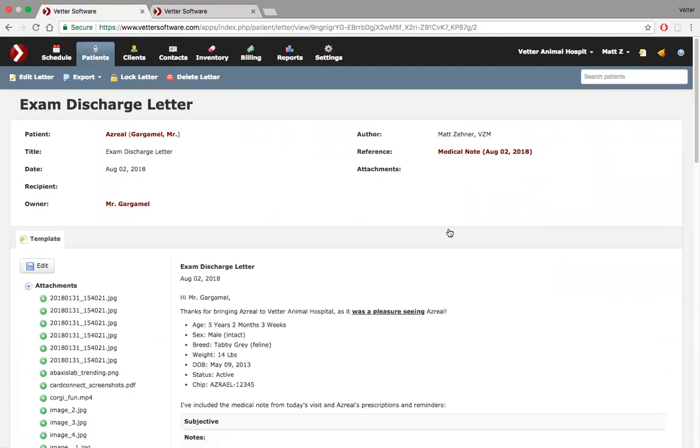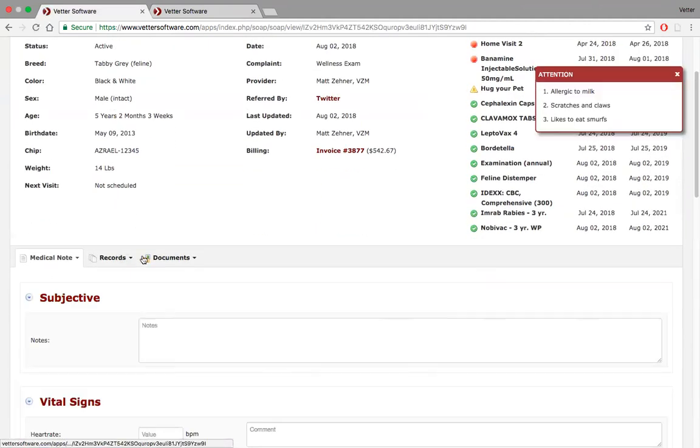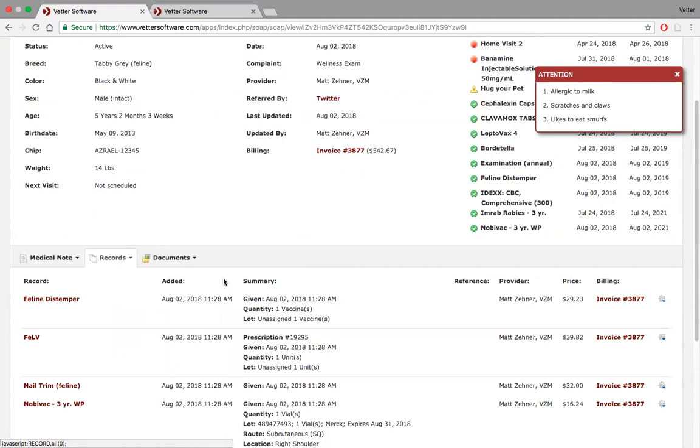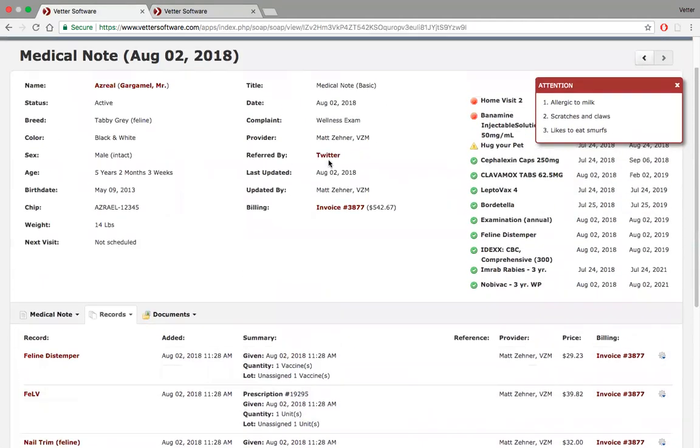Now, in terms of your clinic flow, this shouldn't affect flow at all. It just reminds people, hey, attach it to the medical note. Now, the nice thing is let's say we're done, and we want to move on to billing. Billing can be done a variety of ways. If I go to the medical note, I can access the invoice. And by the way, it's all connected. If I want to access my invoice, I can do it directly from the medical note. Invoice 3877, right up here.